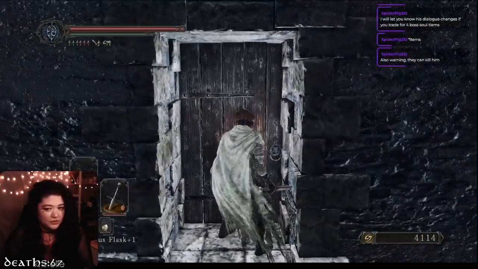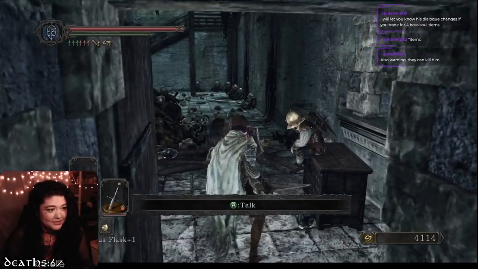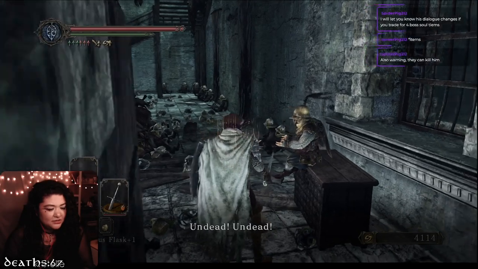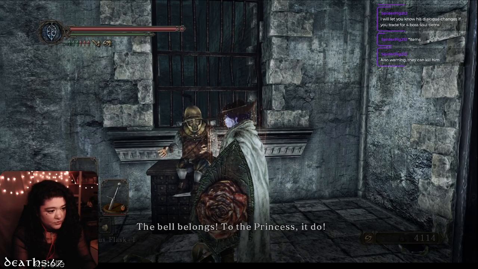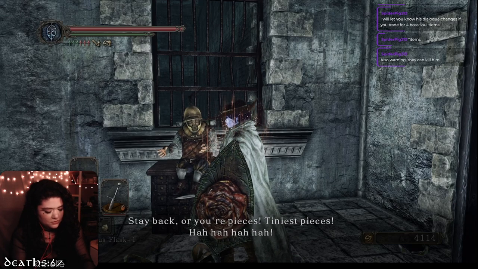All right, Belfry Luna. Hello? The fuck is going on in here? Update! Update! Keycaps of our bell! The great bell of our king. Oh. The bell belongs to the princess, it do. Stay back and we slice you to bits. Me and my chums, we shall be met. Stay back all your pieces.